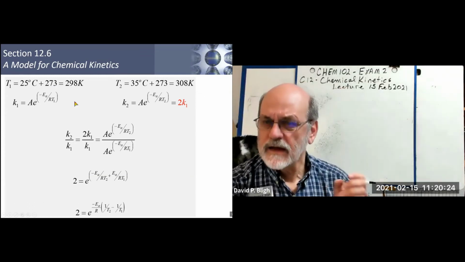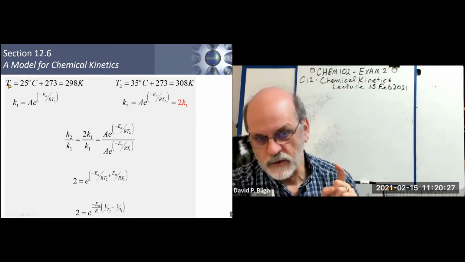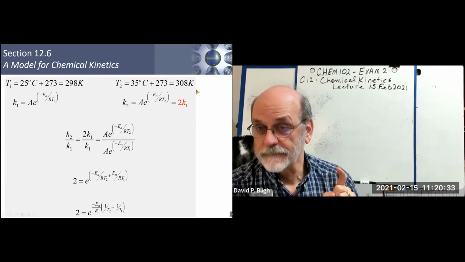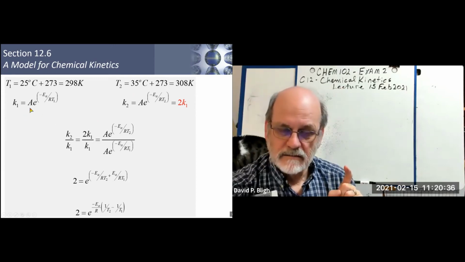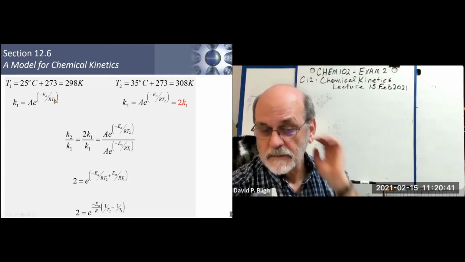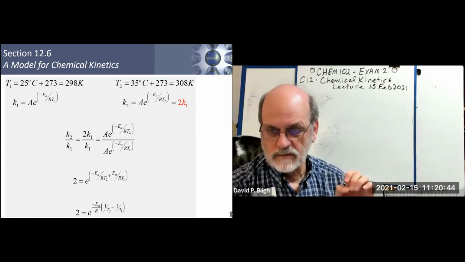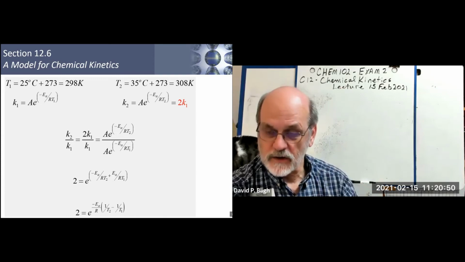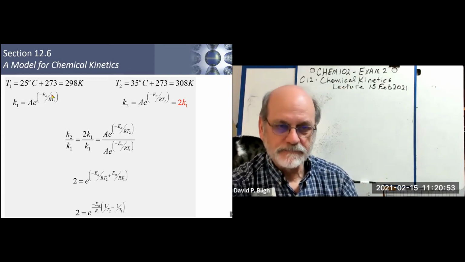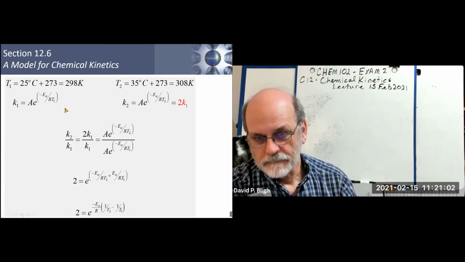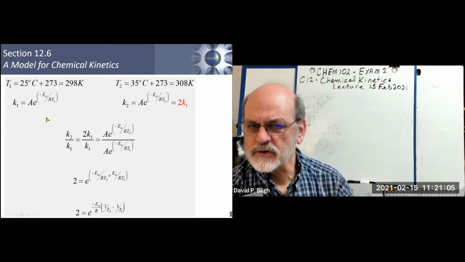Okay, first we need to convert our temperatures to K. Right? So we do that: the first temperature is 298, the second temperature is 308. Then, in this case, I'm going to use Arrhenius' original equation, simply because we're looking for a ratio, and we can do that ratio more easily with Arrhenius' original equation than with the integrated version. So for the first one, this is what it would look like. We're not going to plug the temperatures in yet.